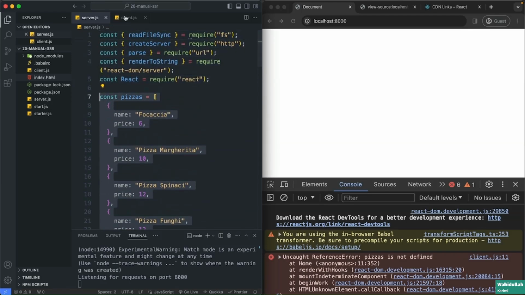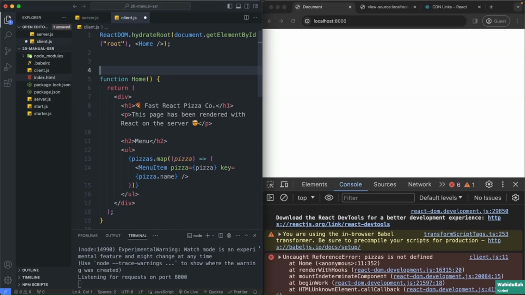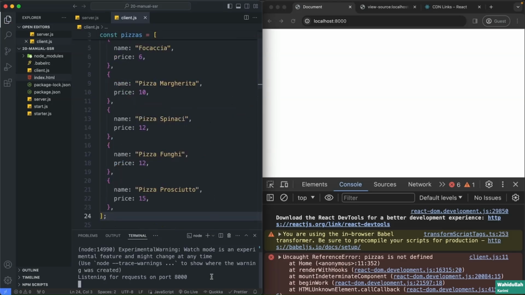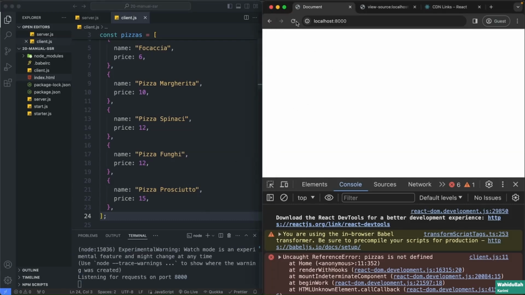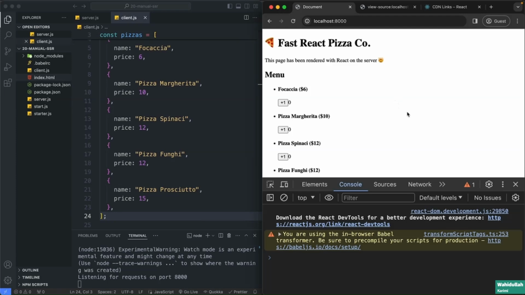So let's also grab this one, paste that here, then again finish. So maybe we could have used NodeMon here instead, but well, this also works. Okay, and now let's see. Beautiful, it works. Great.